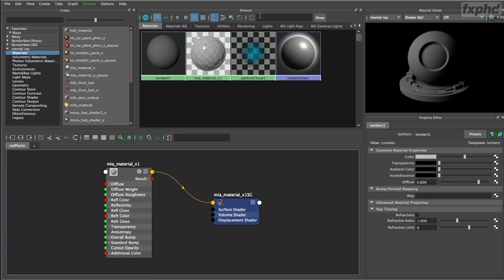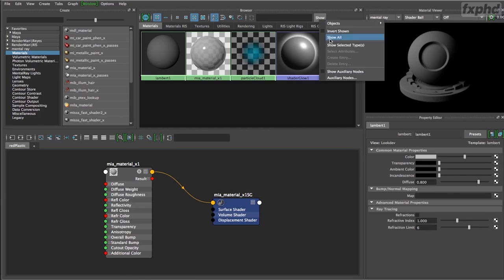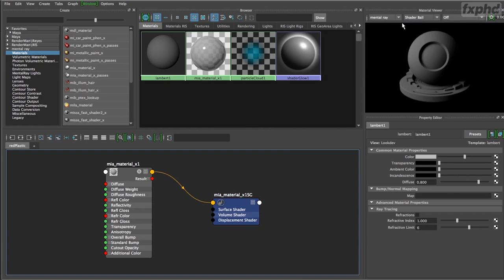If I click that, it just goes back to clearing this. I can then click this show button and show objects based on materials, whether they be mental ray. I can invert the showing, all those kind of things. But most of the time I'm just going to clear the menu and keep it as is. So there's our Lambert.